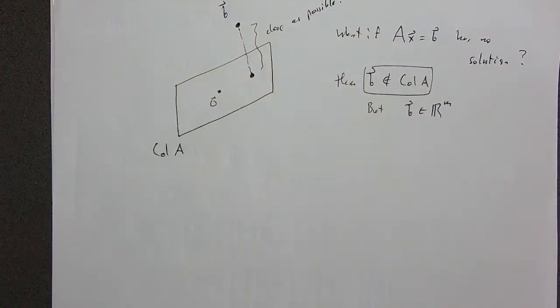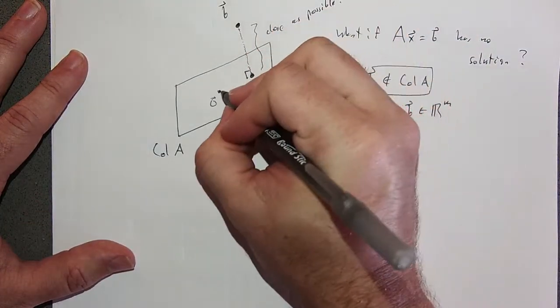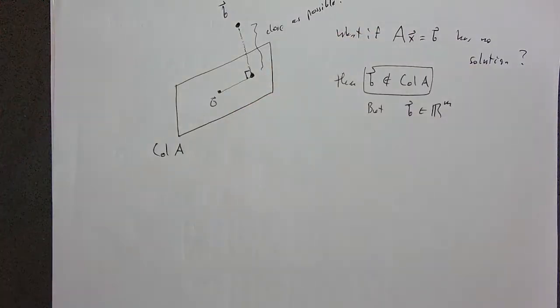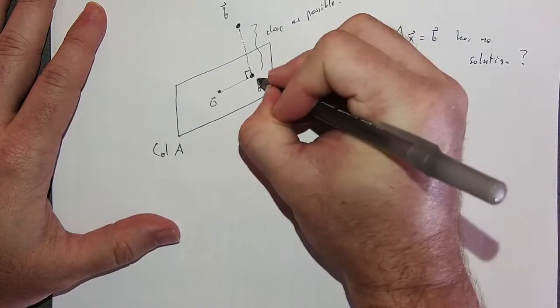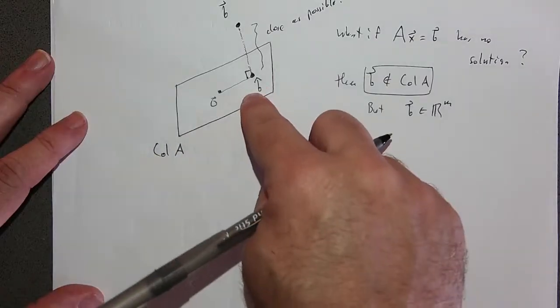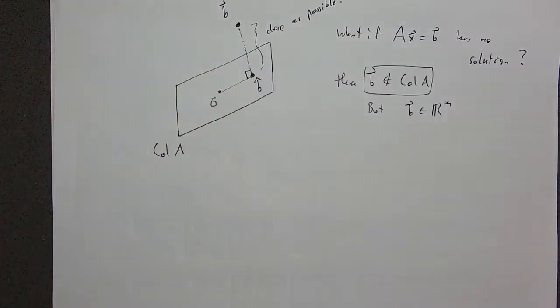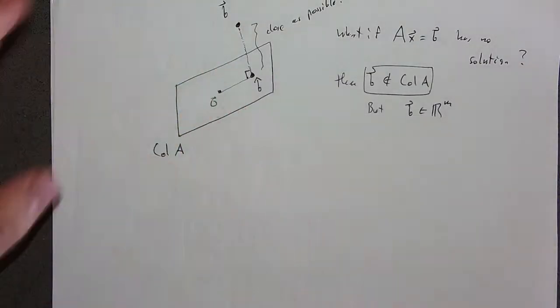And it turns out that the way to do that is to project orthogonally, so that this is a right angle. This is perpendicular. Okay. Well, I've already used the words that basically give it away. So I'm looking for this B hat that is something in the column space that is as close to this B that's outside of the column space as possible. And so the question is, what is this thing?